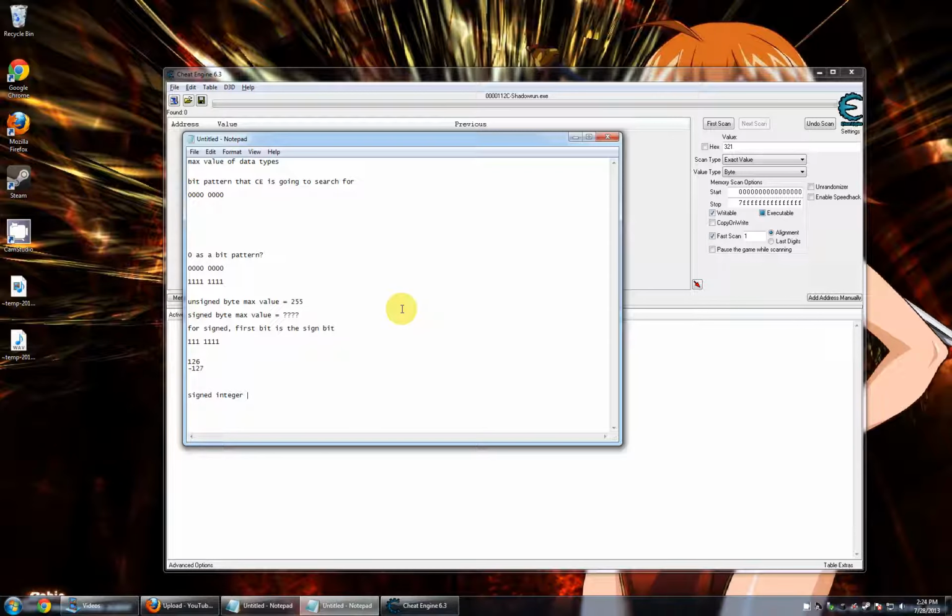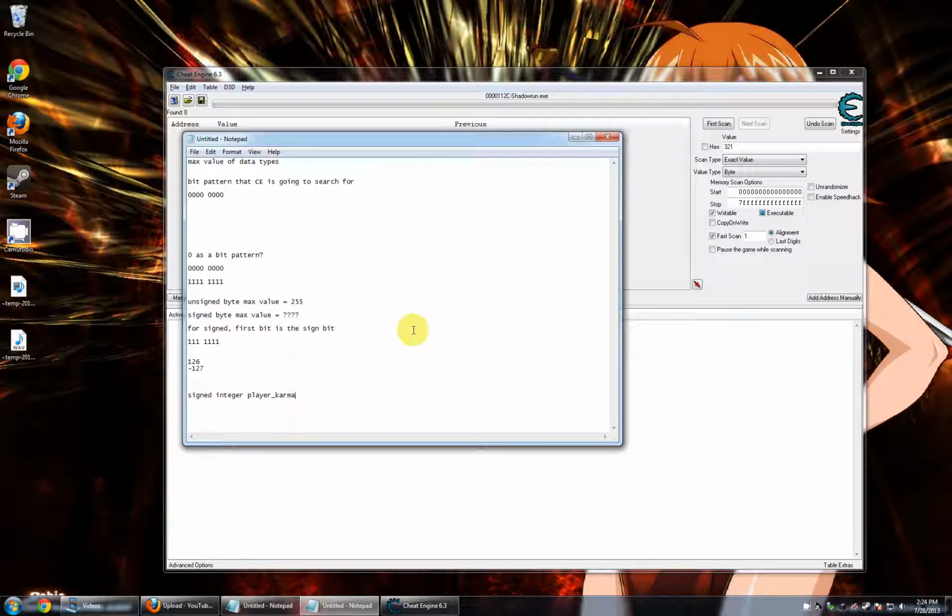So we'll call it player karma, and it equals some value. It doesn't even matter what the value is, frankly. What it's doing is declaring that when it interprets the bit pattern of the variable player karma, it's going to interpret it as signed.